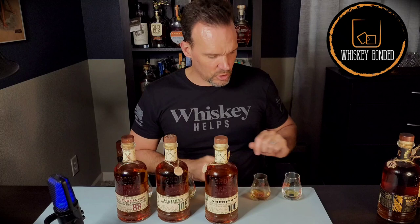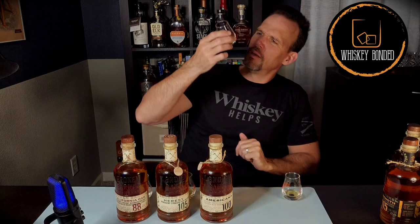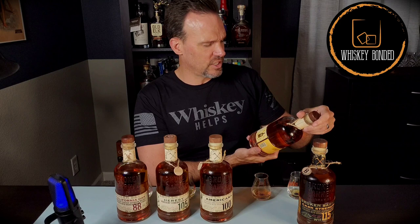So let's see what numbers one and two are. What we have left is the Small Batch 95 proof and the Cask Strength 115. The Small Batch comes in at number two, meaning the Cask Strength is number one — I kind of suspected that would be the case. The proof isn't super discernible; it doesn't come across as super hot, but the flavors and nose are richer. The Small Batch Straight Kentucky Bourbon is 70% corn, 21% rye, 9% malted barley, finished in 40% ex-bourbon, 40% new French oak, and 20% sherry.